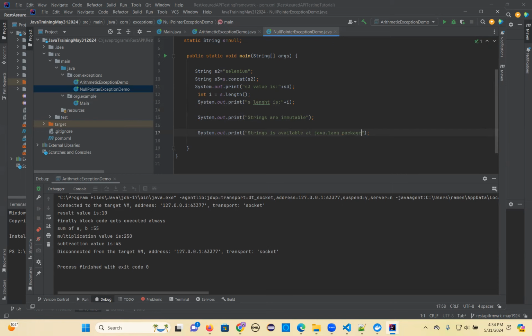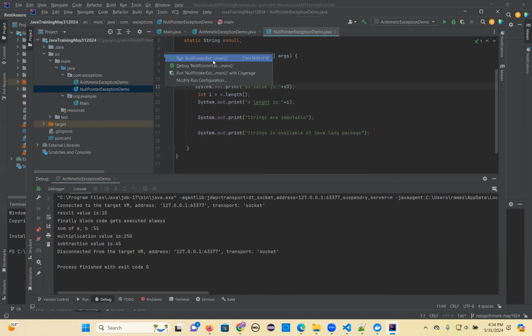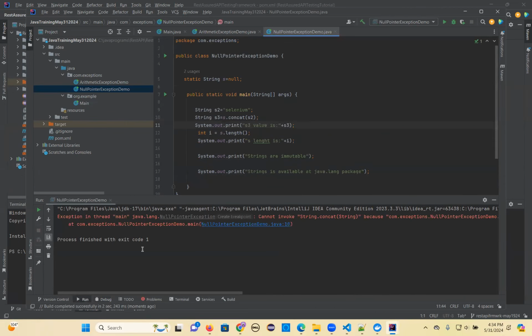Yeah, some code we have written. Let's execute this. Just click on this; this button is enough for running your code.